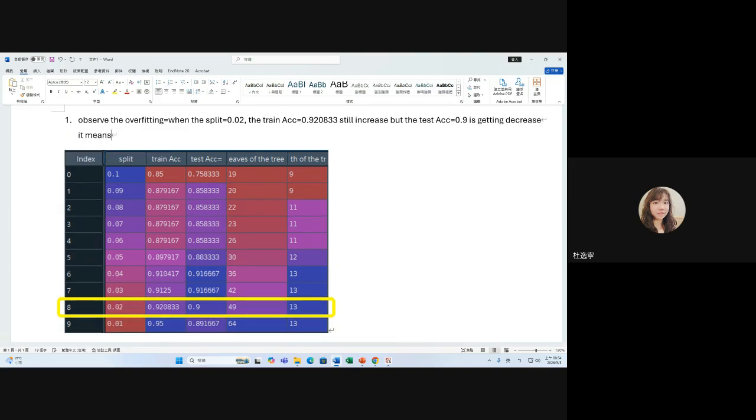It means the direction of train and test are start to pass.